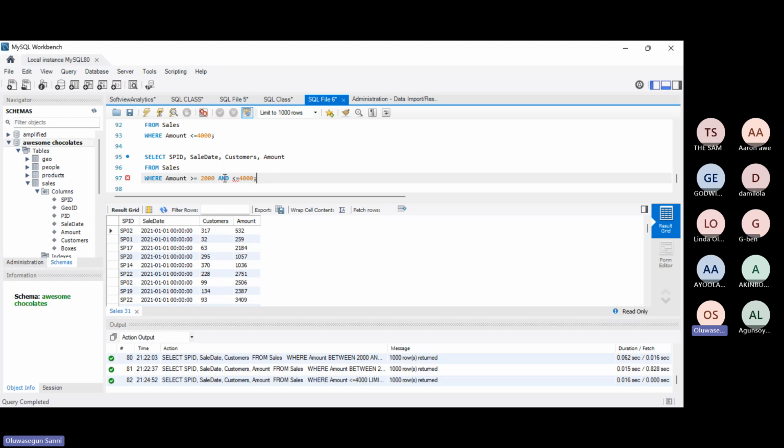No, this will not work as written. So let's say where amount is this and amount is that. This one can work. Can you see? This should work. So let's run it. Let's execute this. Yes, I have it. Okay. Thank you.